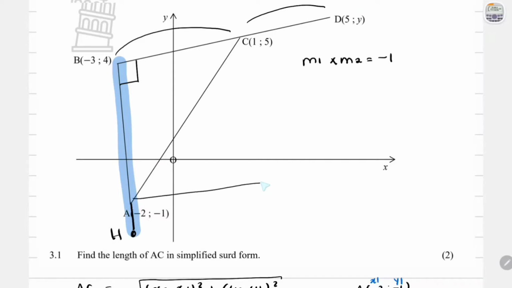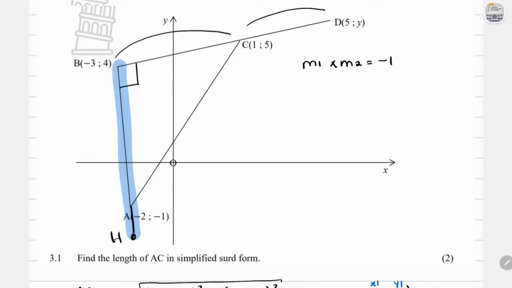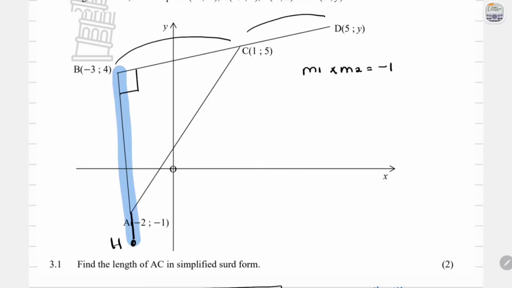Because in the previous scenario that I drew, when I put H here, then it would not mean AH is perpendicular to BC, okay? It would mean that AH is perpendicular to CH, or AH is perpendicular to AB, not BC. So that might have been a typing error or something, or they just decided to say that to confuse you, because they could have just said BA is perpendicular to BC. But I see why they didn't do that, because you already have the coordinates of B, and so you would have just used the equation of a straight line to find it. So we'll just go with what they're trying to work on here.